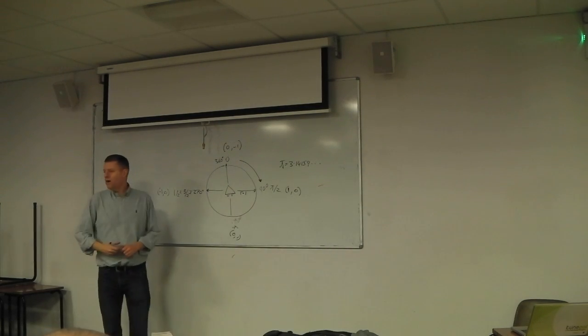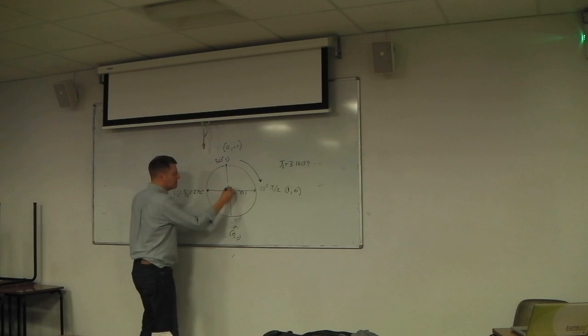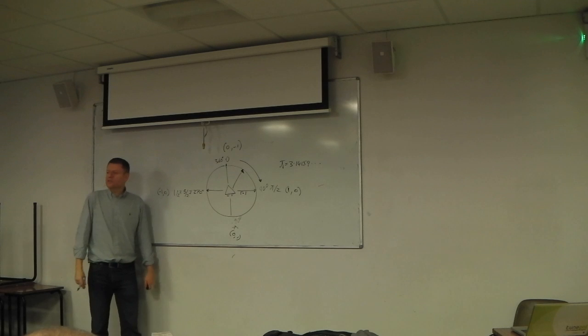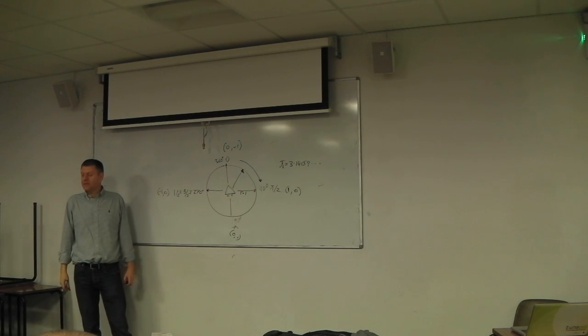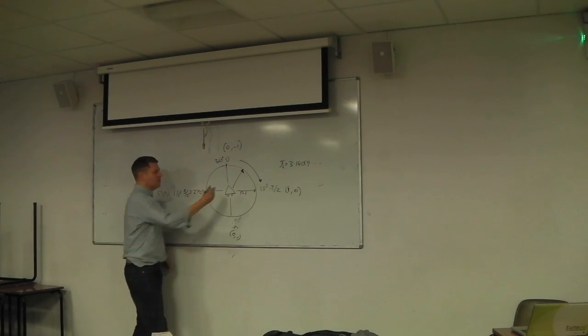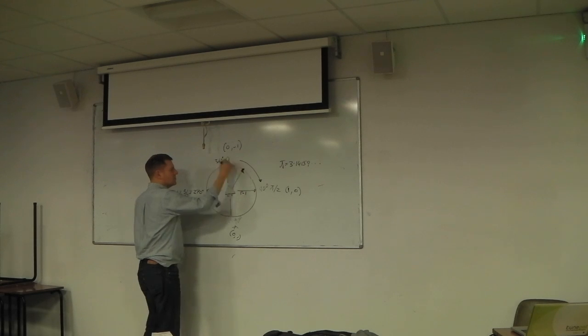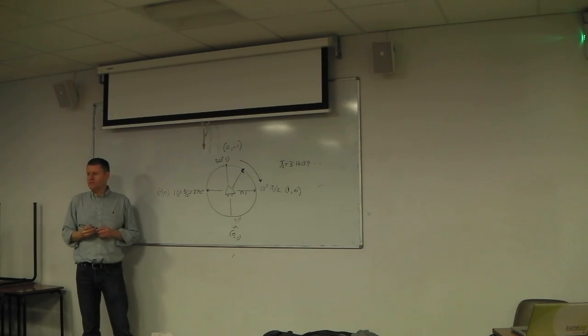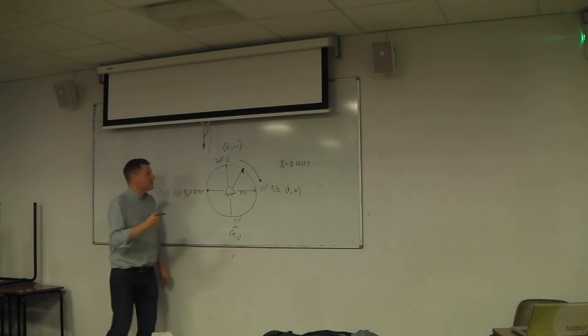Problem, okay? I'm not always going in those four directions. Sometimes I want to move in this direction here. And if I want to move in that direction, then I have to add something to the x and subtract something from the y. Isn't that right? So I'm going to do something to both of them. So we need to calculate. This, by the way, this type of circle here is a special circle. Anybody know what it's called? Because it has a radius of 1, it's got a special name. Yeah, it's called a unit circle. Great.